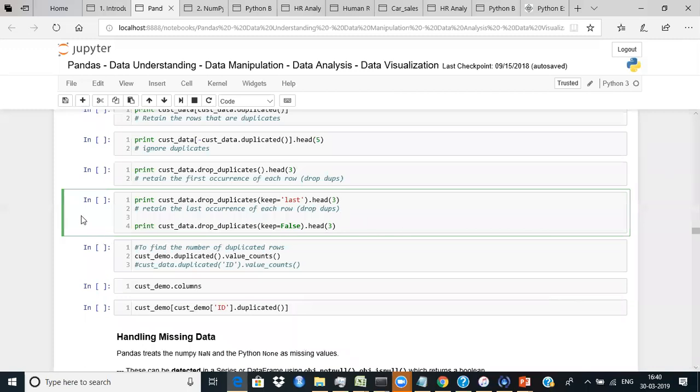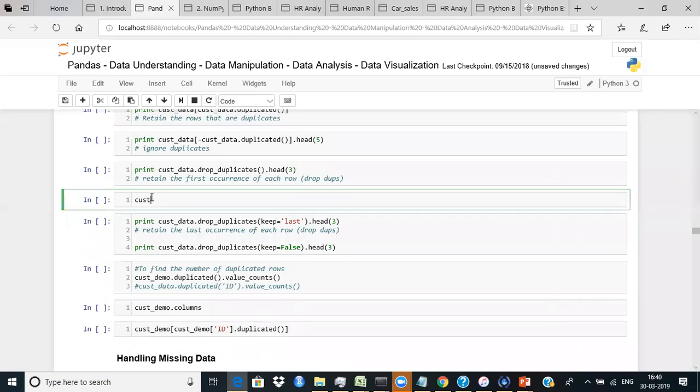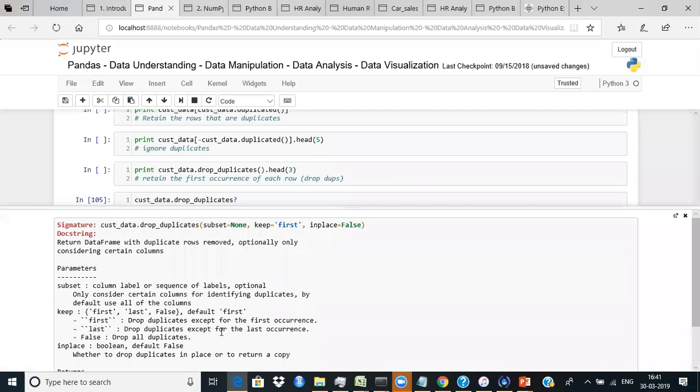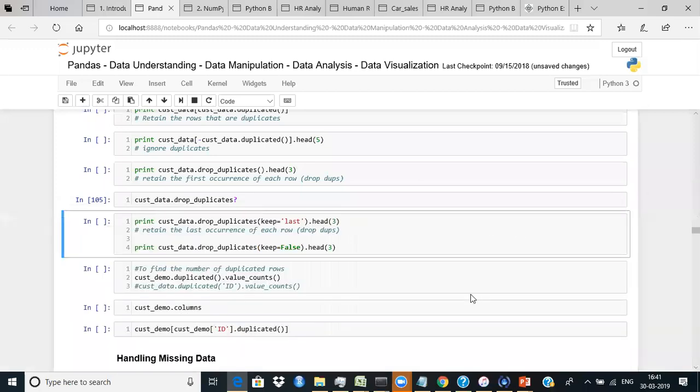Okay. So if you want to know what keep equal to false means, it will drop all observations wherever it has found any duplicate, including the original one.